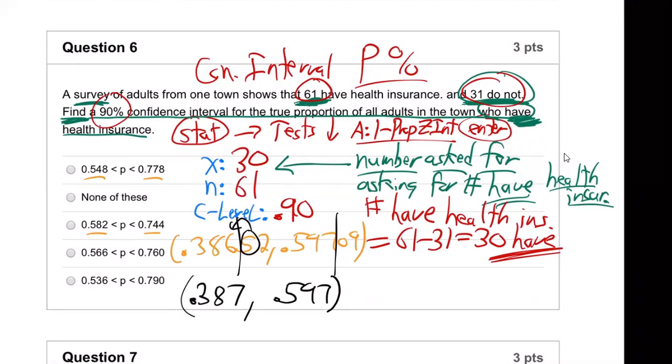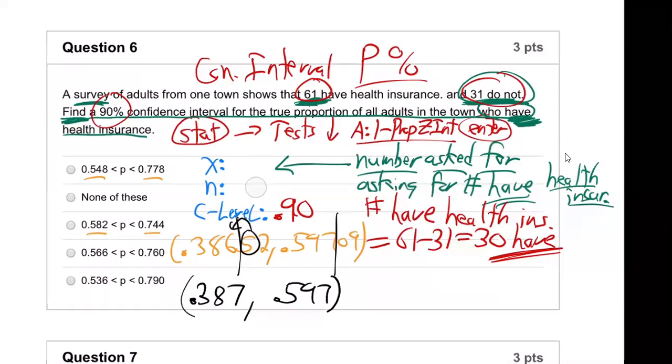Aaron, it says 61 have health insurance. Oh, thank you. Right, exactly. I was testing you. Good job. I'm kidding. I got confused too. I'm the one who doesn't read carefully. Thank you. Yeah, so in other words, this shouldn't be 61. Thanks, that was Crystal, right? Thanks, Crystal. So what should N be there? I got to read more carefully. Let's say 92.